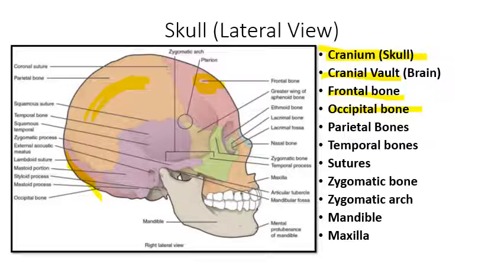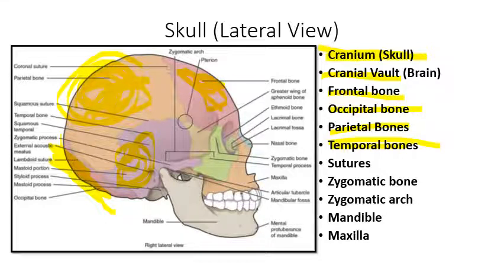I'm sorry, I got that completely wrong. The occipital bone, there is only one. There is only one occipital bone. There are two parietal bones. There is a left and a right parietal bone. I apologize for that. All right, so there is a left and a right parietal bone, and there is also a left and a right temporal bone. So there are two parietal bones, two temporal bones, but there is only one occipital bone, and there is only one frontal bone. So you do need to know that definitely.